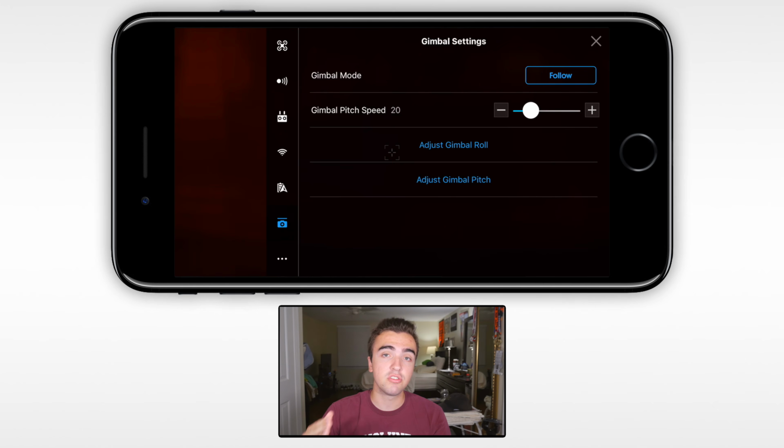This gives me nice slow gimbal movements up and down, whereas I think if you set it any higher, it's going to look uncinematic. If you're not trying to get footage and you're just trying to fly around, look around, maybe 100 is perfect for you, as you can quickly shoot up, down, but personally I usually like to set mine on 20 as it gives me nice precise movements with the gimbal wheel on the back.